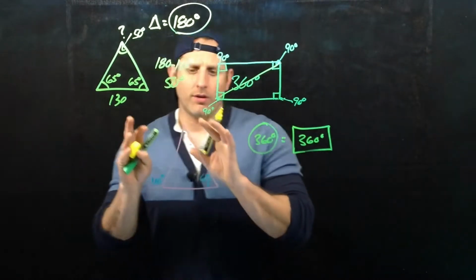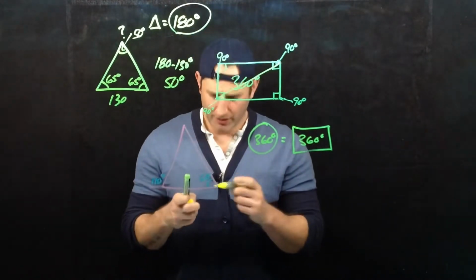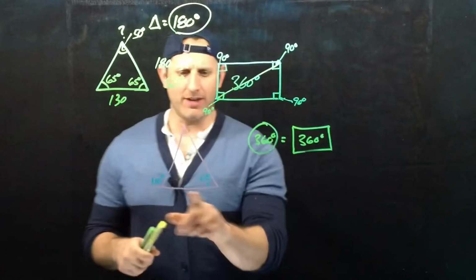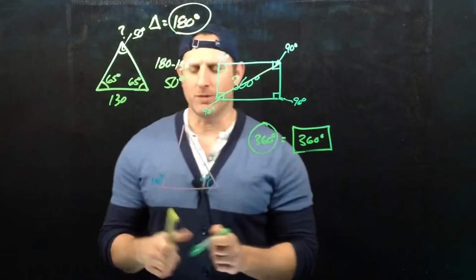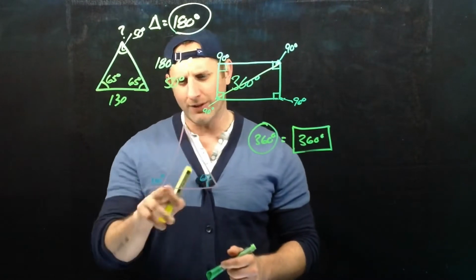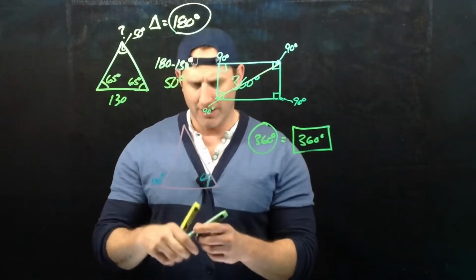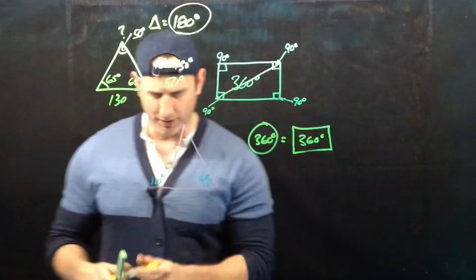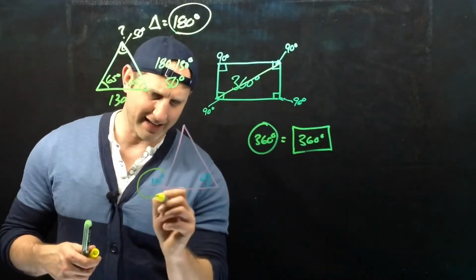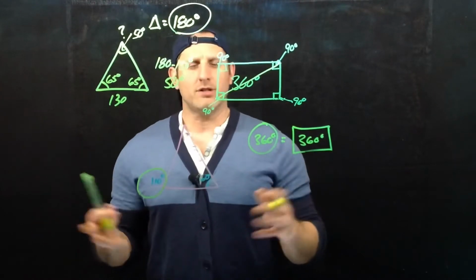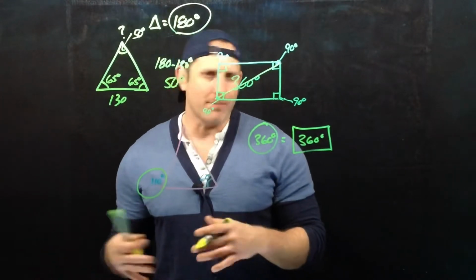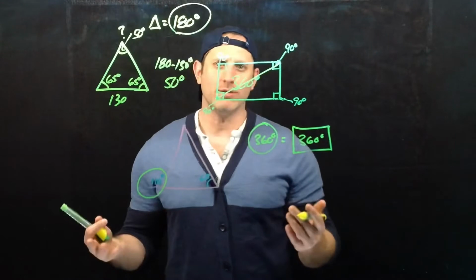So what happens, however, when we have something like this? If you take a look here, this is going to require a little bit more knowledge, but what we've got here is an angle that's happening outside of our triangle. So let me circle that here. This is what we call an exterior angle because it's outside the shape. But fear not, just because the angle is outside the shape doesn't necessarily mean that we can't use it.